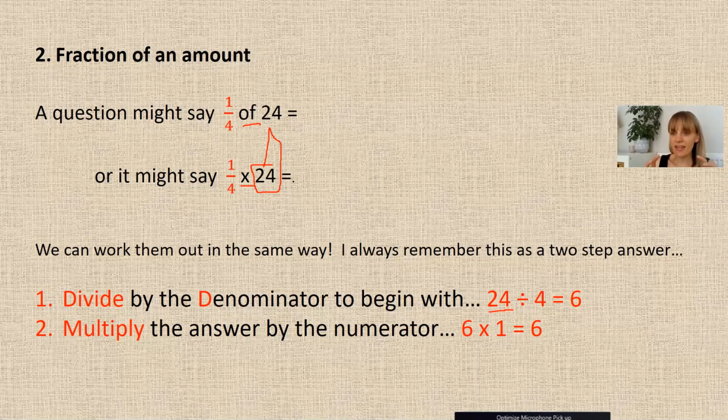So that is the same job, the same process, whether it says 1/4 of 24 or if it says 1/4 times 24, you can do the same. So I just thought I'd do those little reminders because there's a couple of questions like that in your paper. You can always look back on the video if you need a bit of guidance to help you. Hope you get them right.